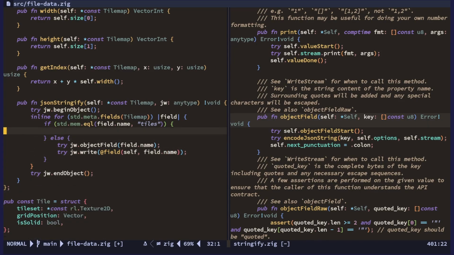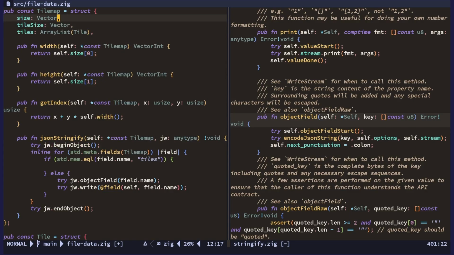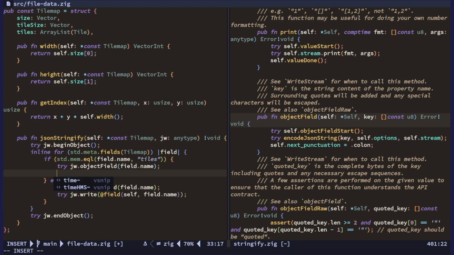Okay, so now we don't have to loop through. If we're going to add more fields, we don't have to add it to this function, unless we want to add more array lists. And then this will actually just do, so we have tiles. So what we want to do here is we want an object field first. And we can just use the main.